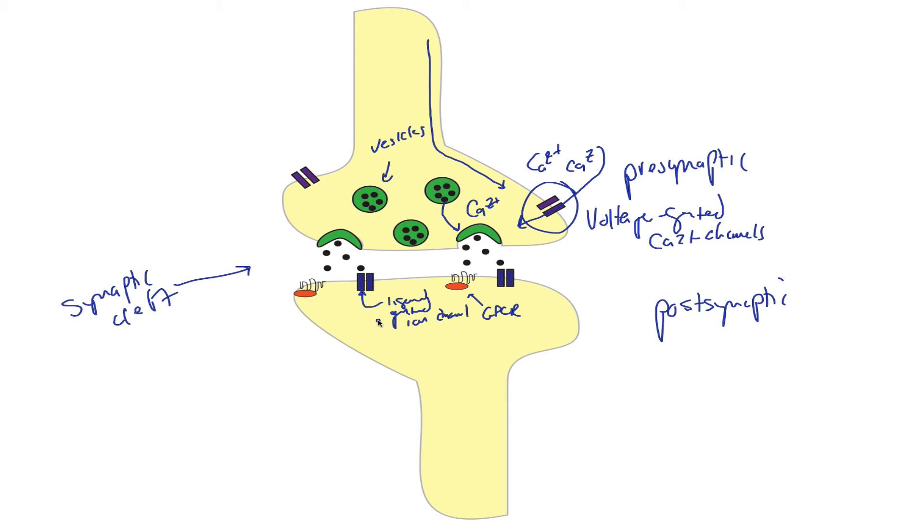In the case of the ligand-gated ion channel, the receptor itself is an ion channel. So, for example, we have a channel and it has a spot here to bind its ligand. And when that happens, the channel opens up and ions can flow in. So, let's say this is sodium. That's what's happening here, too. One type of receptor that you will probably come across in your MCAT studies is the acetylcholine receptor in the context of muscle contraction. This is actually a ligand-gated ion channel.